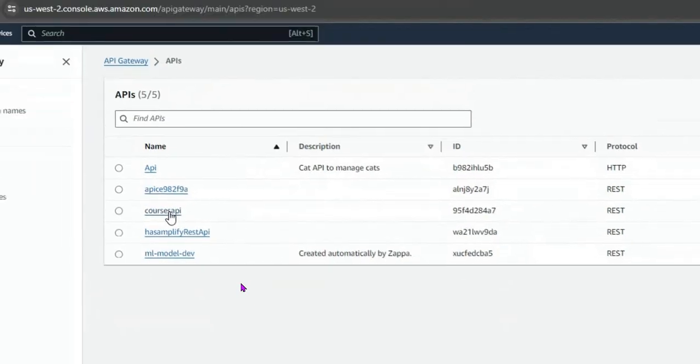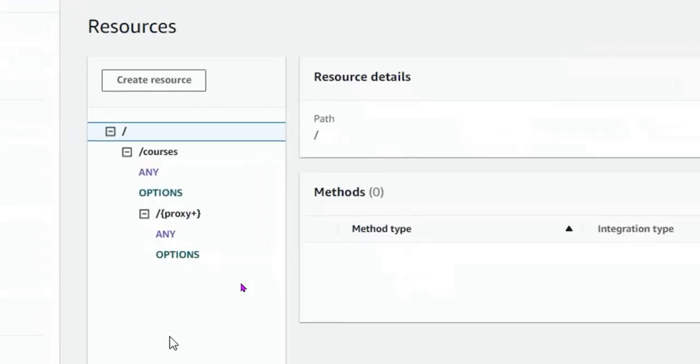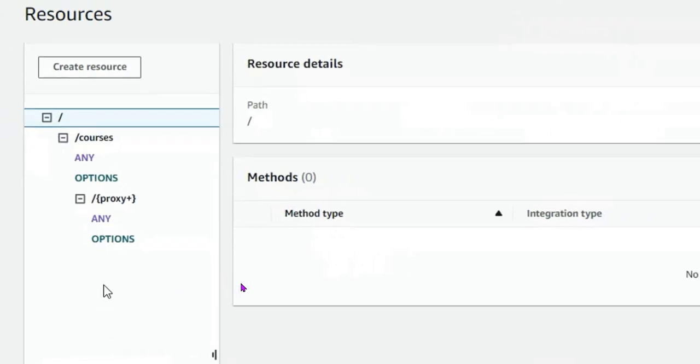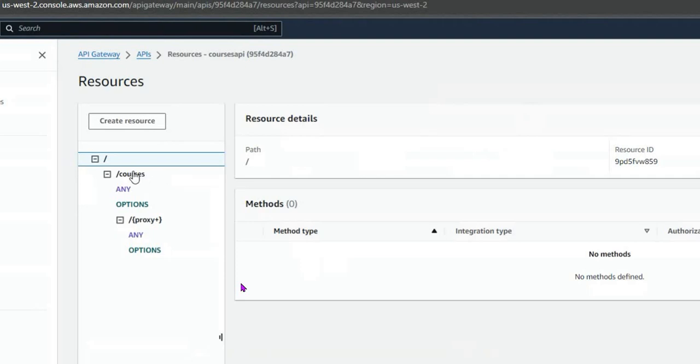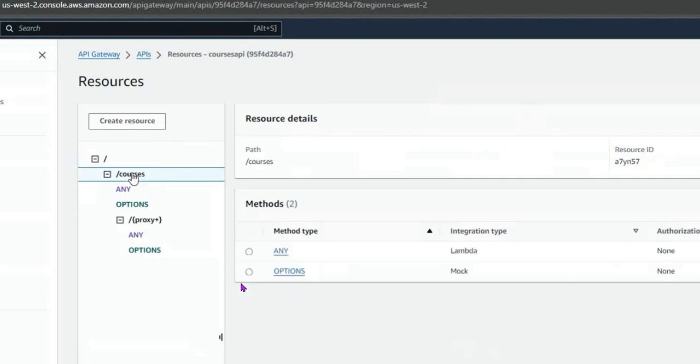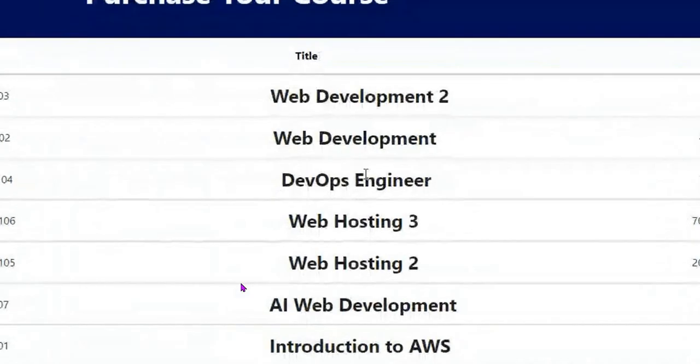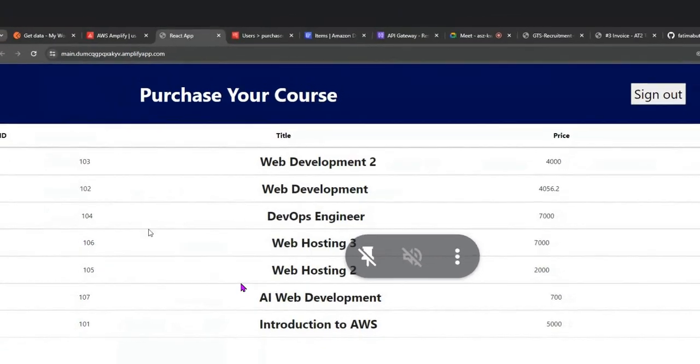This is my API for this project, and I kept it simple for right now. This is the resource which I created with /courses. So in my application I use the /courses pathway, which displays all of these courses, their prices and their IDs.